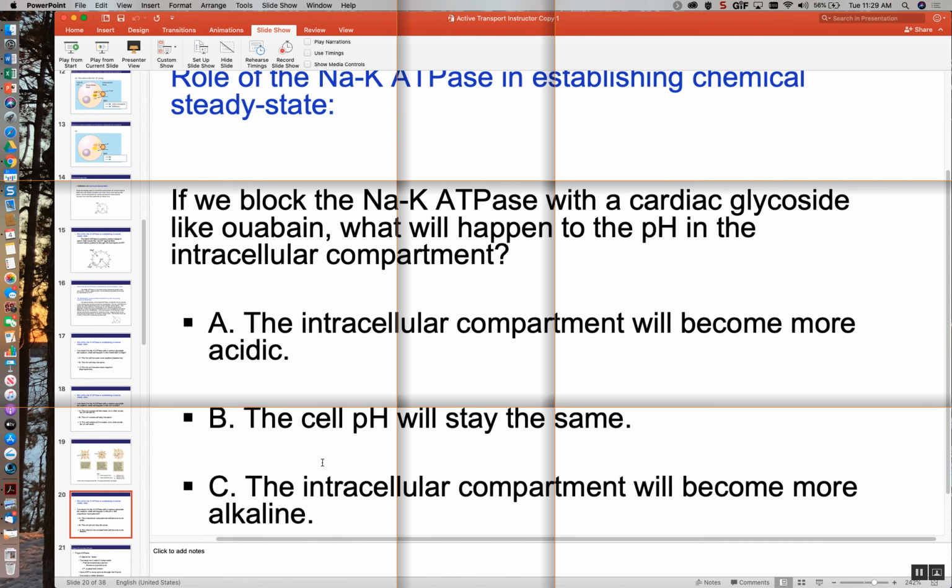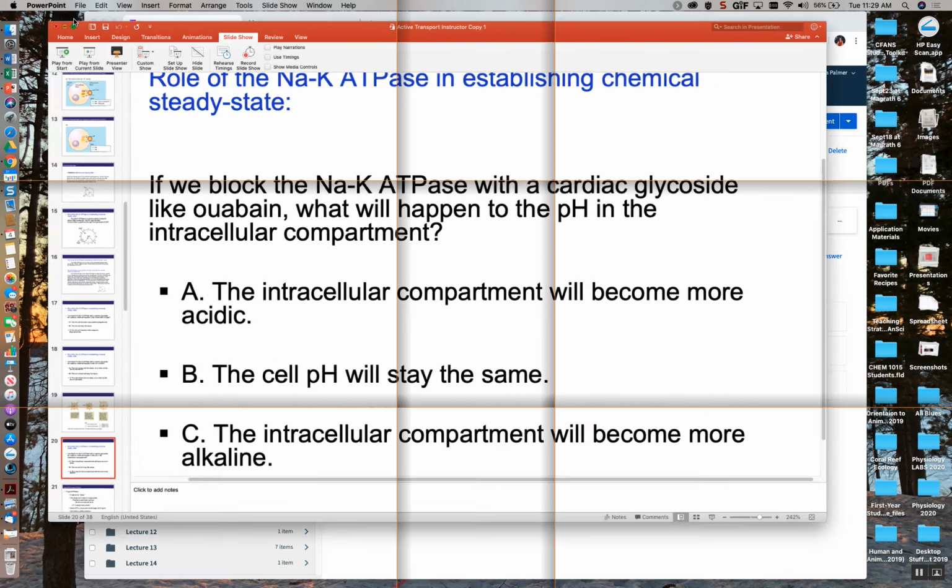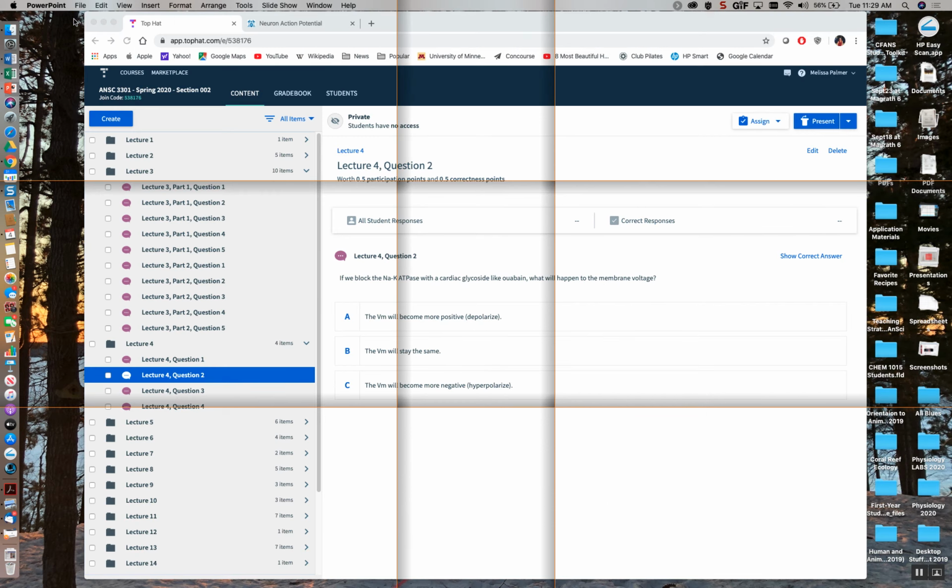I have a question about driving force. Okay. Like, what is the equation for that? Okay. It's actually pretty easy. So if you take a look at the equilibrium potential for sodium and the resting membrane potential is down here, and the equilibrium potential for potassium. So Vm minus Es is the driving force.